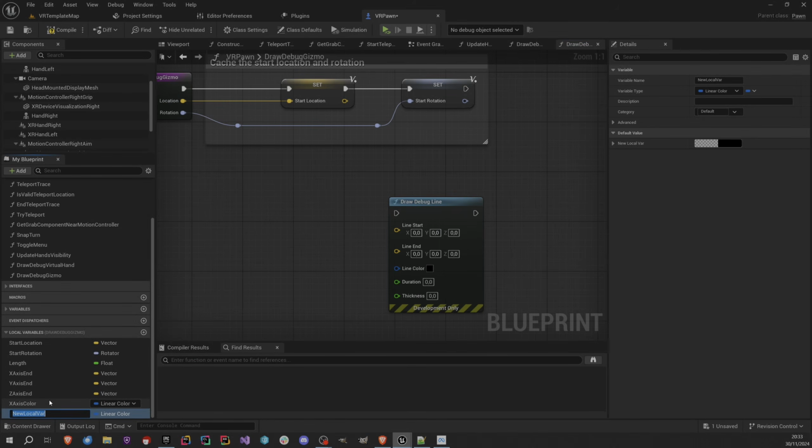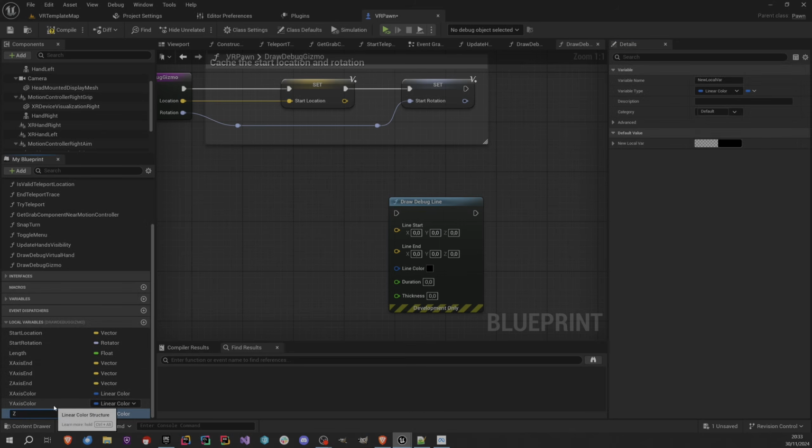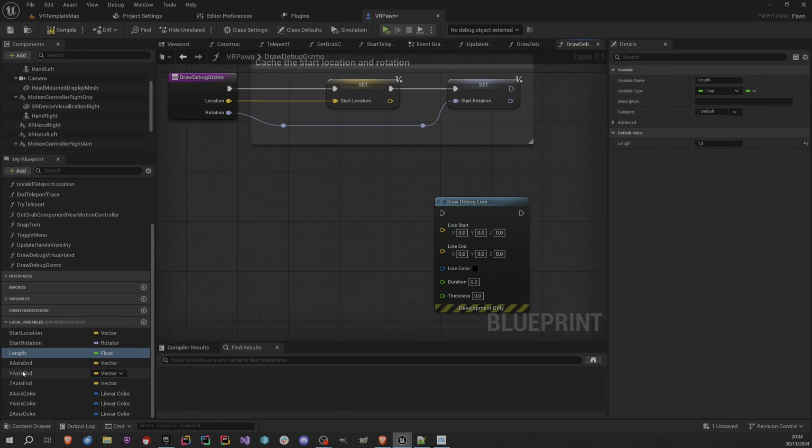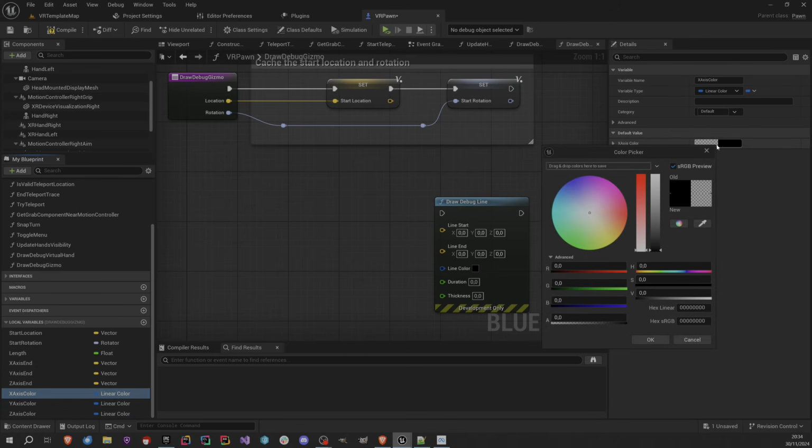So then we are going to have an x-axis color, a y-axis color, and a z-axis color. For these ones, we did already hard-code the length. Of course, as I said, you can accept it in the function, but you can also accept the colors as well. But for the rest, we can calculate it from the length. And this one, also, I'm going to hard-code the x-axis.